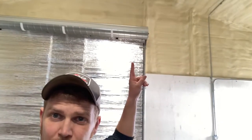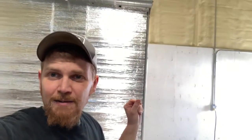I've been using this for a while. I've had a noticeable increase in the thermal performance of the building. It got down to below zero for quite a while here in greater northern Illinois, if you're from Wisconsin. And the door still rolls up with the foam on. It's basically the same thickness as that felt that comes on it, so by removing that, it doesn't change much. It's a little slower, but it still works fine. And other than it not sticking well, I think it's a good deal.